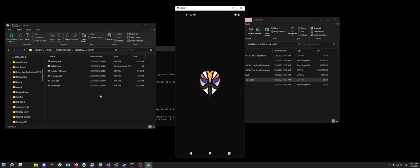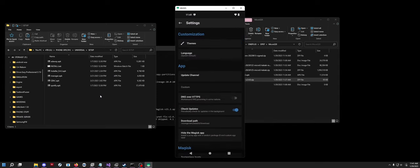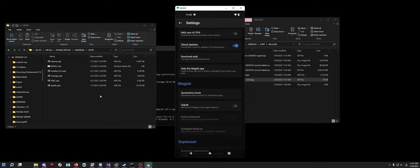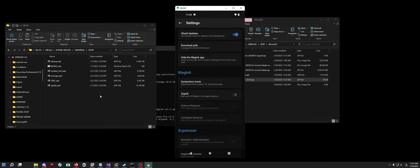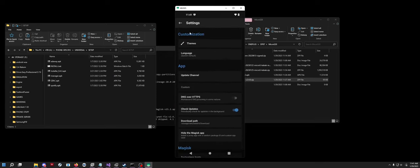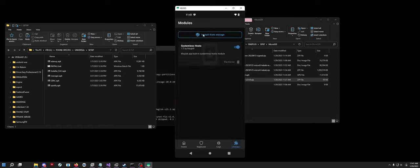We're going to go Magisk. As you can see, all up to date. Everything is good. Go to settings. You want to do DNS. I like to disable that. You can hide the Magisk app if you want. You want to do systemless hosts. You want to do Zygisk and enforce deny list. And from there, it's pretty much fine. You can go back. You want to do your modules.